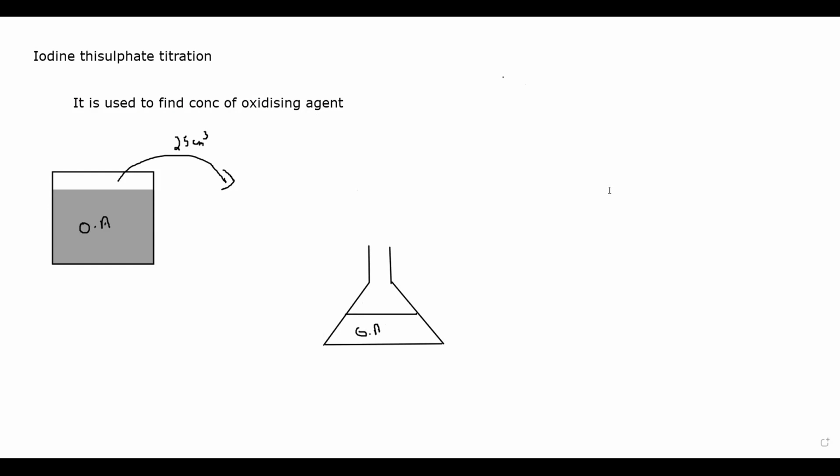Then we will add an excess of aqueous potassium iodide. Excess means more than enough, or too much, potassium iodide. When we add this, the oxidizing agent helps in oxidation, and by itself it is reduced. In aqueous potassium iodide, the iodide ion, which is -1, will turn into an iodine molecule when it reacts; potassium is a spectator ion. So basically, the iodide ion present in potassium iodide is converted into iodine molecules. As we use an excess of potassium iodide, the oxidizing agent is used up. So now we are left with iodine molecules and the oxidizing agent is used up.